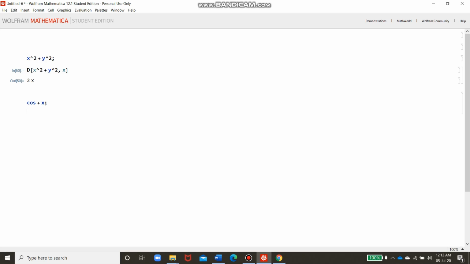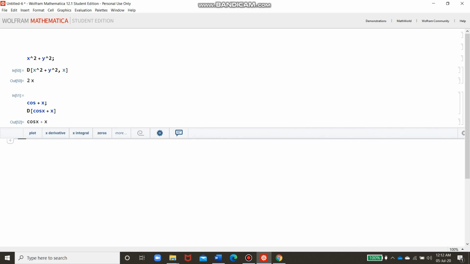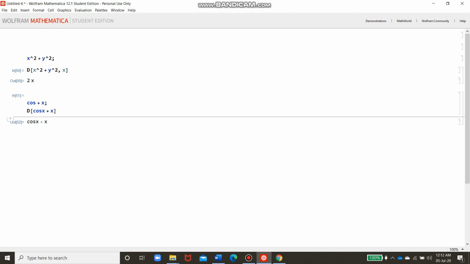So I'm going to solve it right now. I'm going to put d, cos x plus x. Well, let me put it out. Wow, I didn't get any output. It just printed out my equation as it is. So there are a couple of things I missed out. One is comma x. I'm differentiating with respect to x. So this is one of the errors. You can miss out the comma with whatever you're differentiating with respect to. So I missed x, so I'm just going to put it.